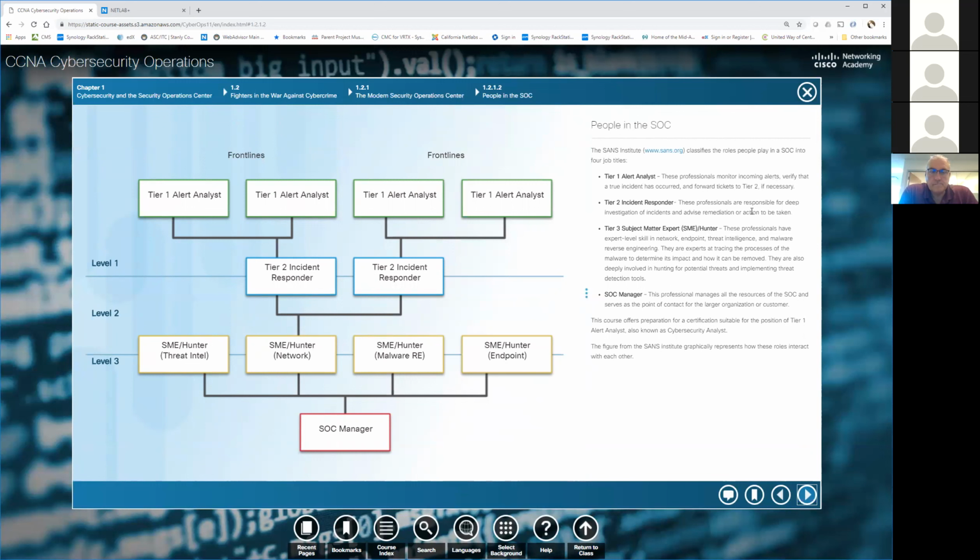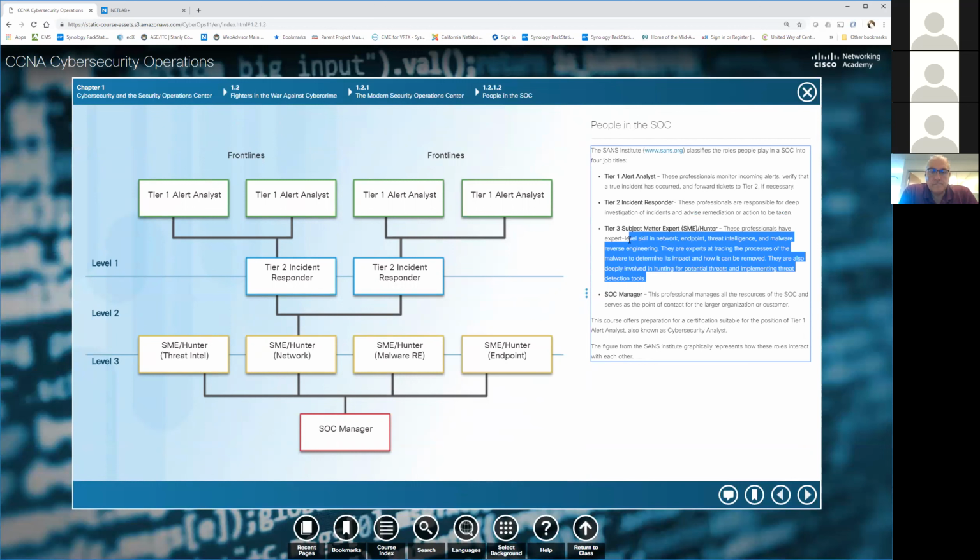And then after that, if the level 2 person is seeing something that they can't fully understand, or they want to have it looked at by someone who's a subject matter expert, they send that up to level 3. So that's your SMEs, your subject matter experts, and your hunters, people who are actively trying to figure out new flaws, new zero-day attacks, new ways that networks can be exploited.